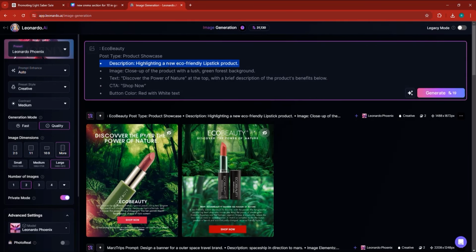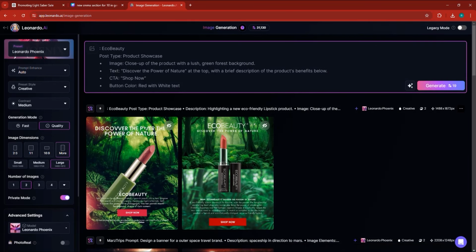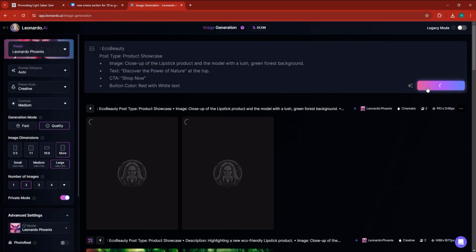So I would like to remove this description, say close-up of the lipstick product with product and the model, with the text: discover the power. Now, instead of saying with a brief description of the benefits, we can just remove this part, and that's pretty much that. So now it's going to generate a different one.